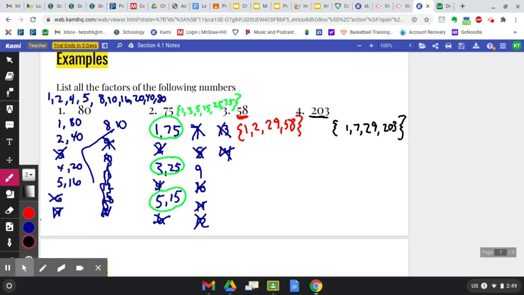So to find factors, right, all you do is divide each number. So for number 4, I started at 1. I always know 1 goes in there. 203 divided by 2 was a decimal. Divided by 3 was a decimal. Divided by 4 was a decimal. Divided by 5, 6, all decimals until I got to 7, right? I knew 7 times 29. And then I did 203 divided by 8 all the way up until 28. Those were all decimals. And then I knew 29 was a repeat, so I knew I was done. And that's how I list all the factors of those numbers.